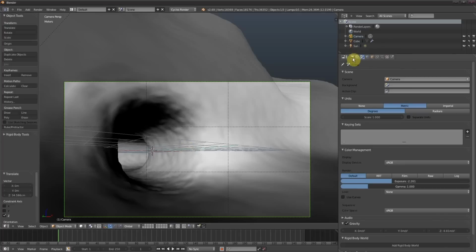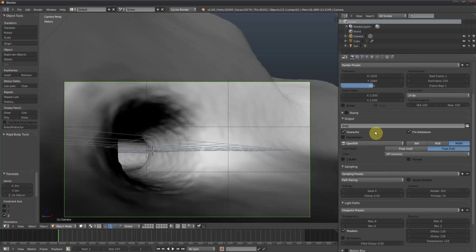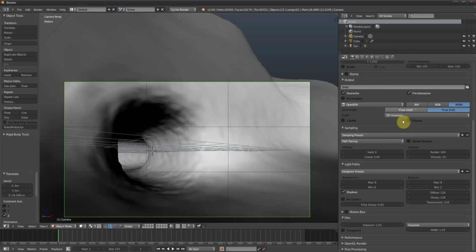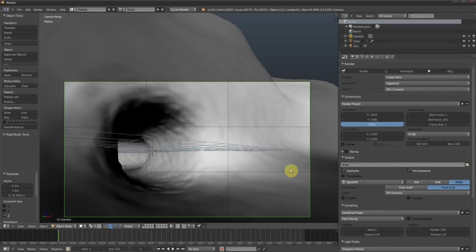So let's render out the final thing. I'm going to put my samples up to, let's say, 300, reasonably low. I recently did a video where each frame had 900 samples per frame. Rendering out at 720p ended up taking on GPU probably like 3 minutes a frame on average, so it took a while. Leaving everything at max. Good. Okay, so let's just render this out. F12.